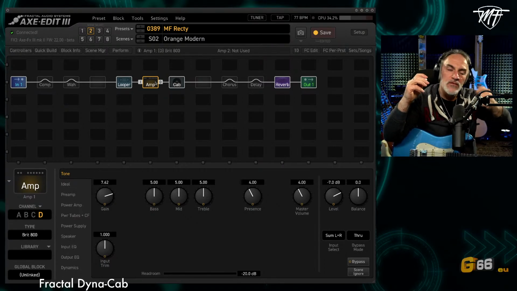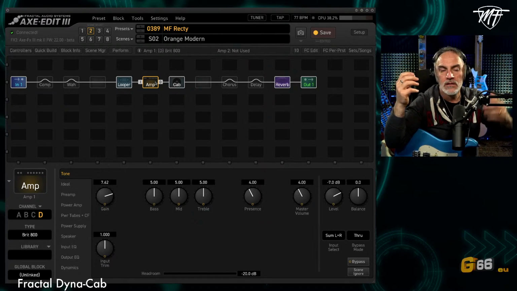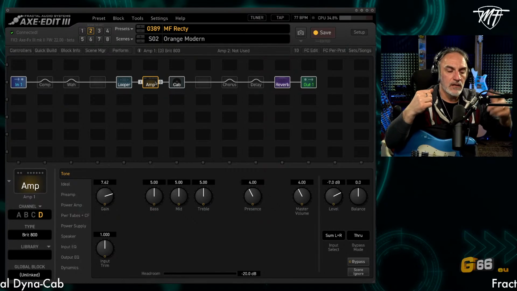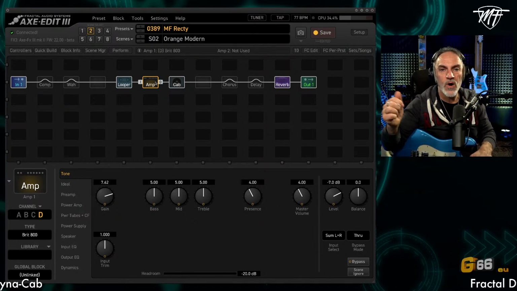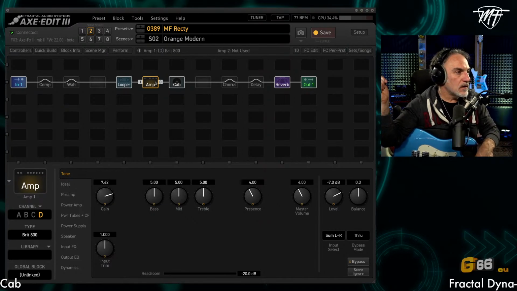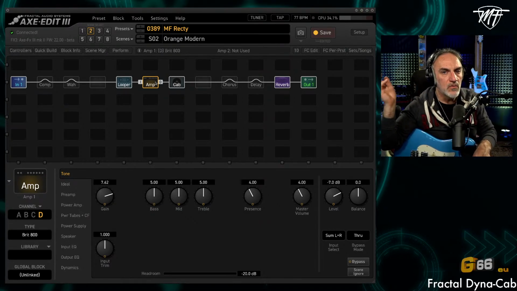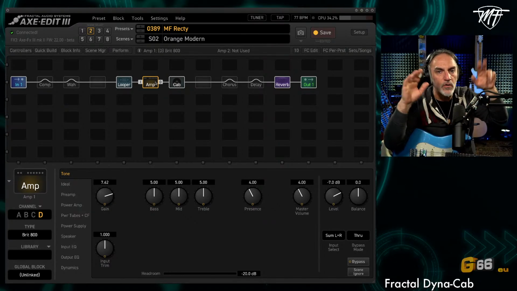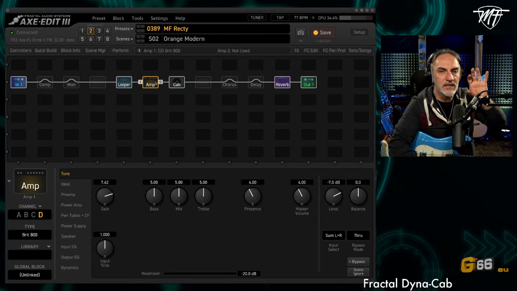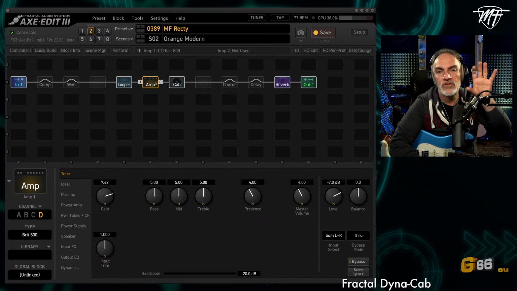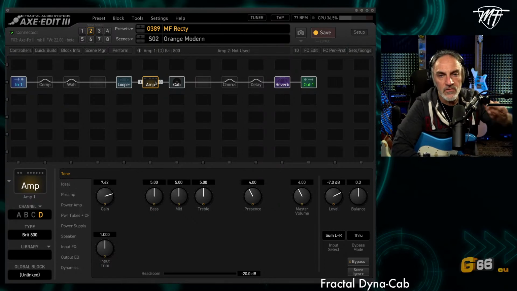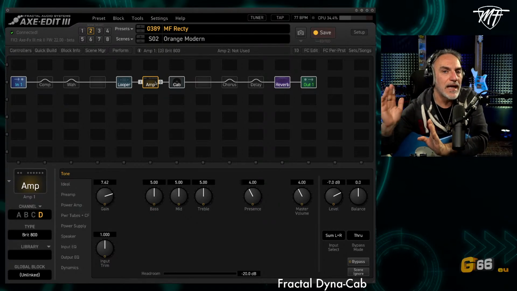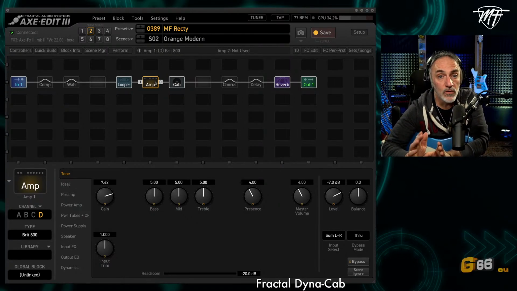For example, I love Bogner Ecstasy, but Bogner Ecstasy has a lot of switches and settings, the bright 1, bright 2, boost, modern, classic, EQ, and so on and so on. If you have the profiler, you have to profile any kind of combination because the profiler makes a picture of the status of the amp itself. And for this reason, I love the modeler because with the modeler, you have the exact behavior of the real amp in your hands, in the virtual mode, of course.